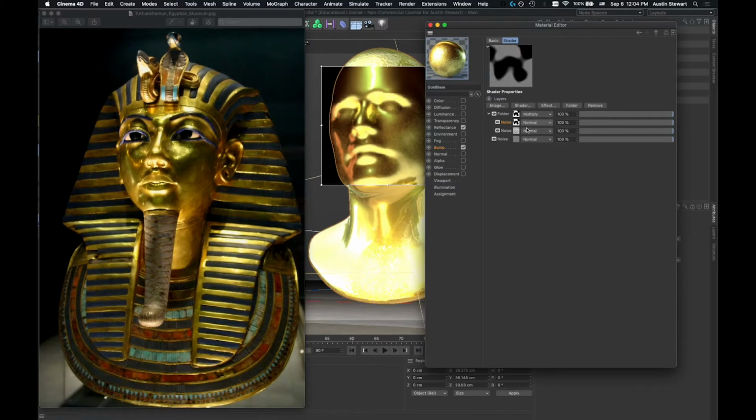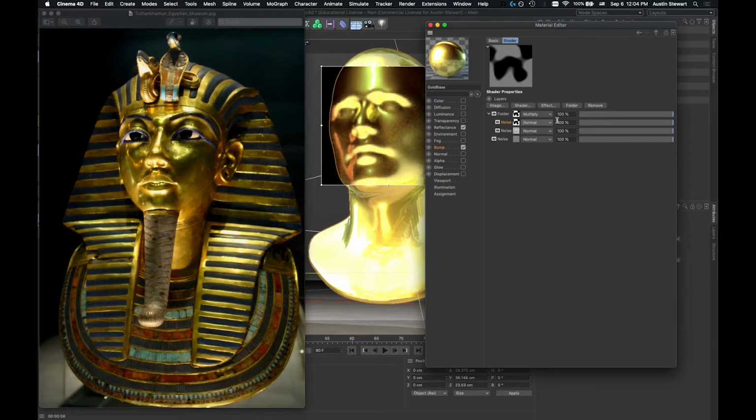If I say normal on this, all that's going to be on here is whatever this is set to, which we had already set. And then it's going to be multiplying this black and white area, so we'll have some areas where we get some variation and some areas where we don't.